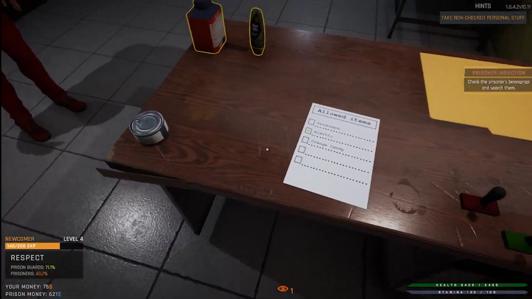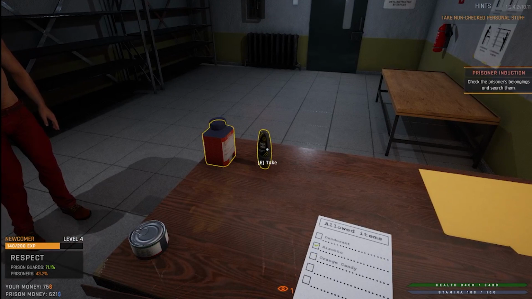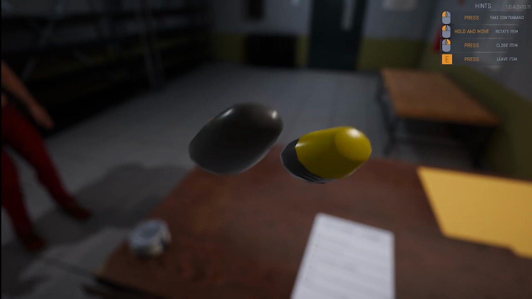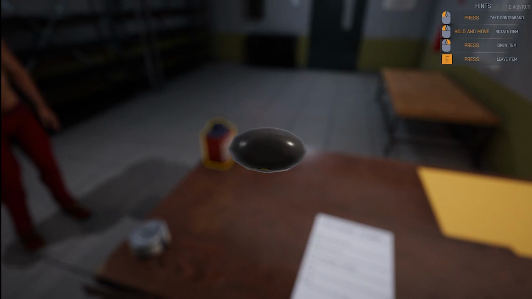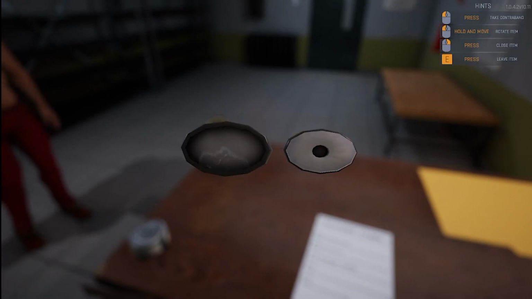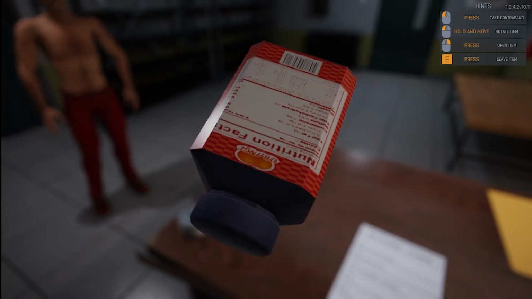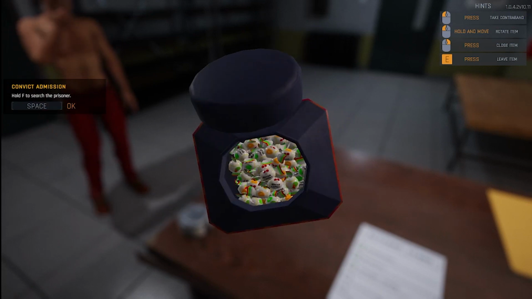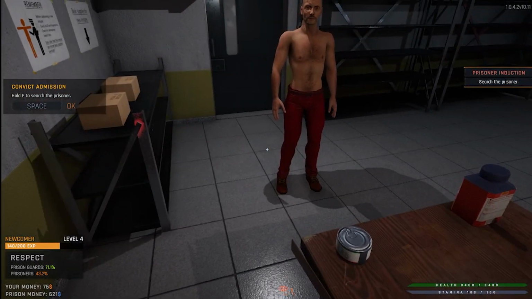Check the list of allowed items. Risotto, deodorant, and orange candy. So let's go to the deodorant. Diesel scented deodorant, if you don't mind. Oh, what do we have here? We don't appear to have anything here. It's just the shadow. I thought it was something hidden, but no, he can have that. And orange candies. Okay, that's fine. Now we have to search the prisoner.